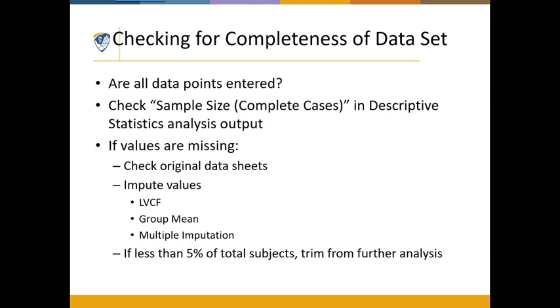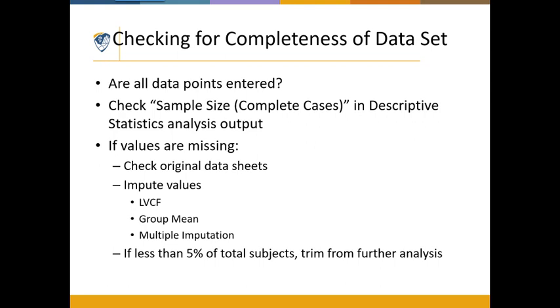Now, how do we deal with this if we have values that are missing? If we're supposed to have 150 data points and we only have 145, what do we do? Well, one of the first things you can do is, if you're collecting data using some other method, like data sheets that were being collected by hand, or if you were doing a survey, you go back to your original survey data set and check those sheets to see if somehow the data that was supposed to be there didn't get entered, and then you can replace that.